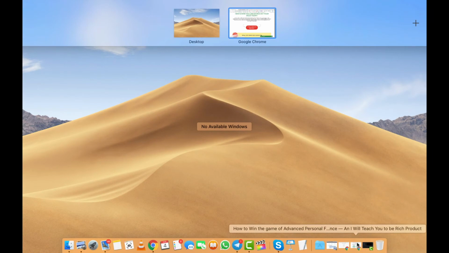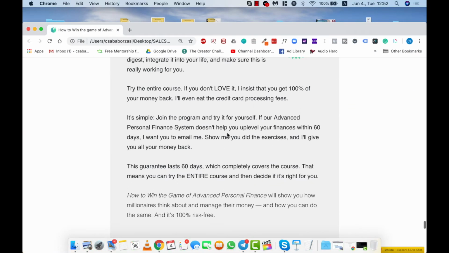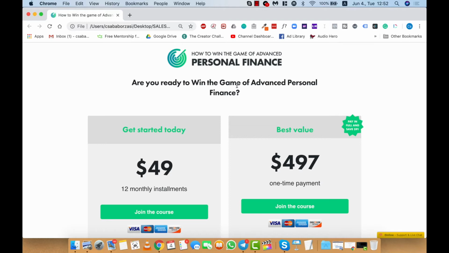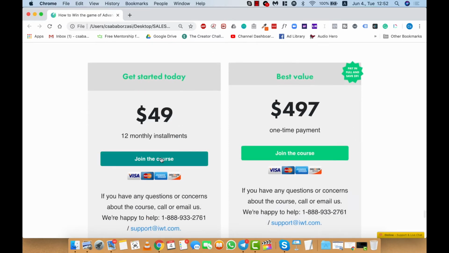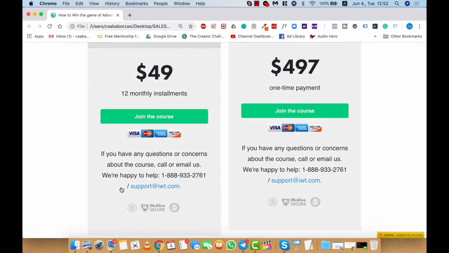And I actually have an example here from one of Ramit's courses. So this is how you should use it basically. As you can see, there's a get started today, and it basically aims at people who are more price aware. They have an aversion to bigger prices, and basically you just say join the course. And you should also include this text here, obviously somewhat different, but you should include something like the guarantee, or that they can contact you or your support team or something like that, and also a few credibility icons here.